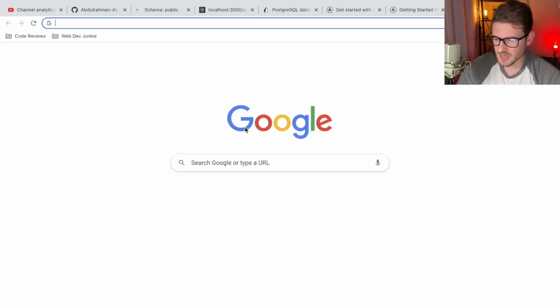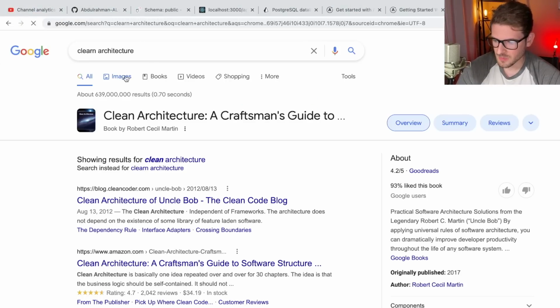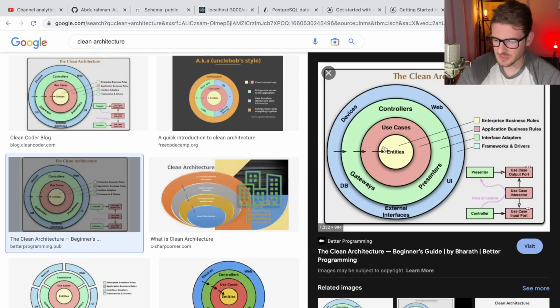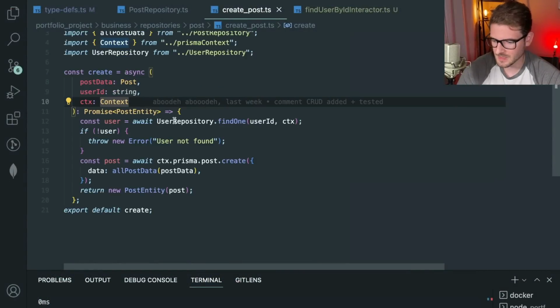If you go to the clean architecture diagram with that little circle stuff, your entities are in the very center, right? And your use cases are the things that require entities. But your persistence is on a different layer outside of all that. So what we're looking at, the repositories, those are DB, right? Maybe you can call them gateways, I guess, but those things are requiring your entities, which is kind of violating clean architecture because I believe you're not supposed to go over layers. Only use cases are the things that require entities. I could be wrong there though, so definitely call me out.